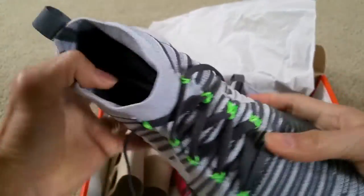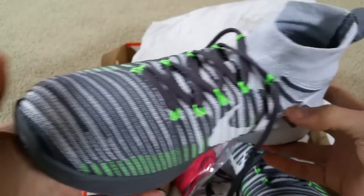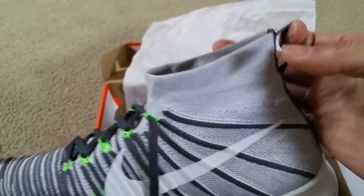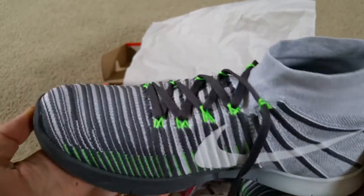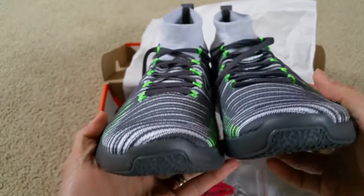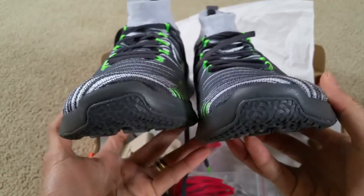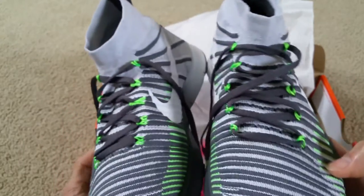It's a pretty good shoe, but I would not pay a retail price for it. Unless it's a limited edition or collectible, I don't mind paying a retail price. So this was a pretty awesome deal for $69.99 plus tax. So anyway, this is my unboxing for this Training Force Flyknit. Original price was $150 and then we copped it for $69.99 plus tax, which I thought was a pretty awesome deal.